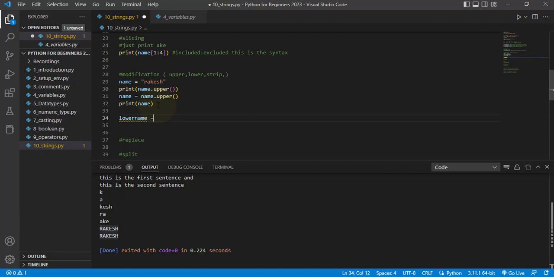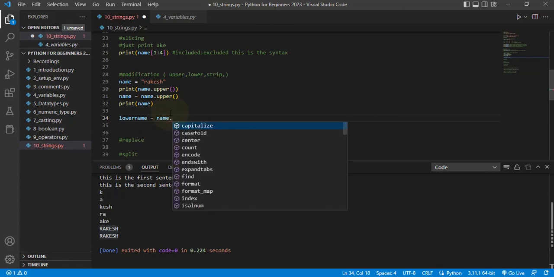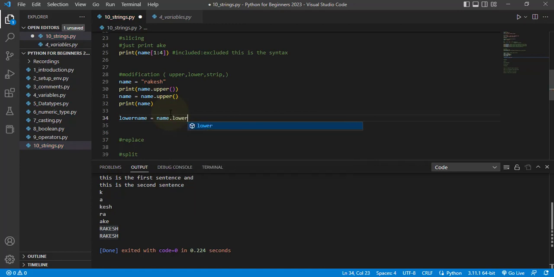This is a variable I have created. Whatever name you want, you can keep it. Right now name is in caps, we know that. So if name is in caps, how to turn it into small case? Just add dot and type lower and parenthesis. That's it.